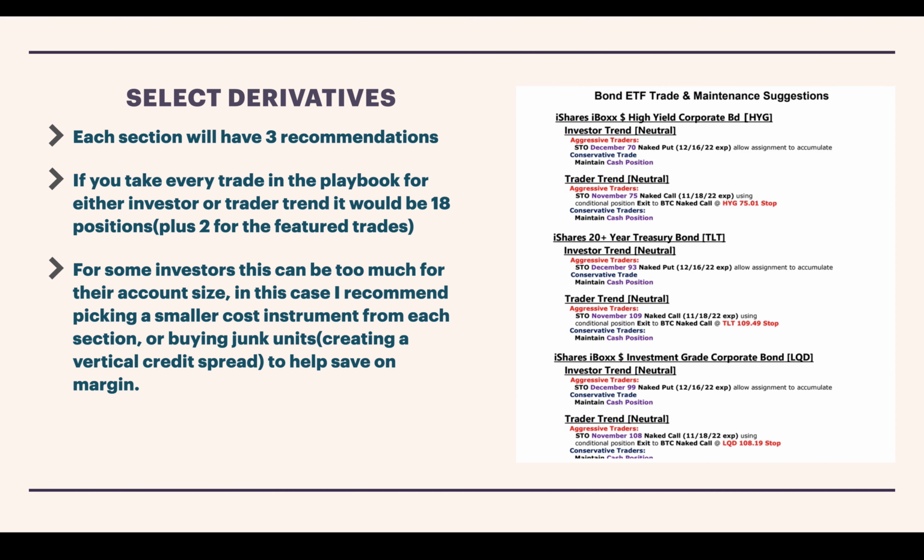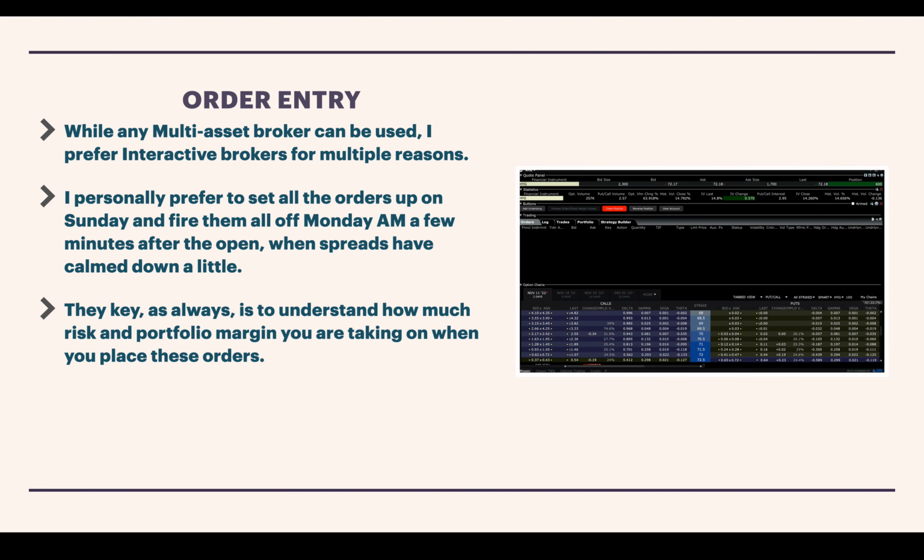Okay, so going on. Order entry, right? I just put a little screenshot up there of the options panel in Interactive Brokers. And like I said here, any multi-asset broker can be used. I prefer Interactive Brokers for multiple reasons. They have the best portfolio margin by far. You can get really great commission spreads. It goes on and on. So I usually use those guys, whereas for charting, I typically use Thinkorswim.